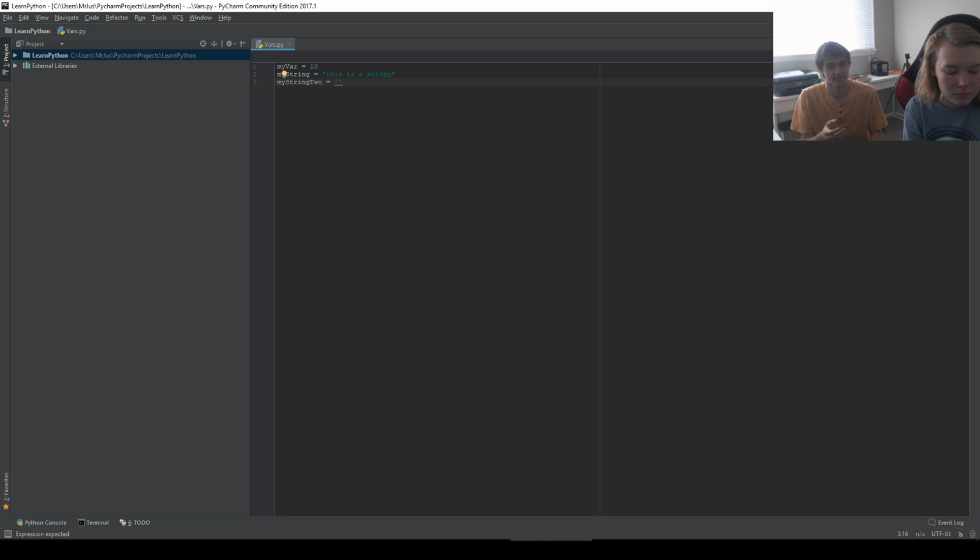And then for strings, you can have double quotes or single quotes. And a string is just a string. Even if you have one character in the string, that's still a string. There's no such thing in Python as a char. Most other languages have a distinction between a char, which is a single character, typically in single quotes, and then strings in double quotes. But Python makes no distinction. Everything is a string if it's in those single or double quotes. So you can just say, this is still a string.